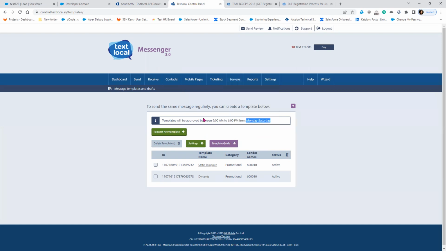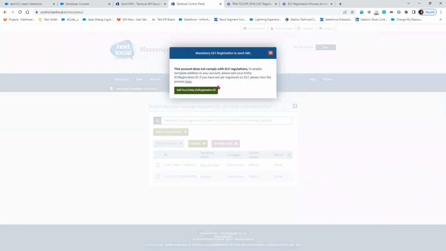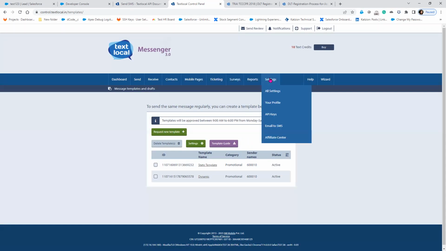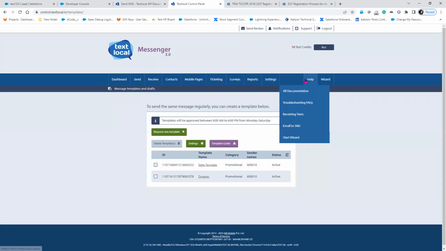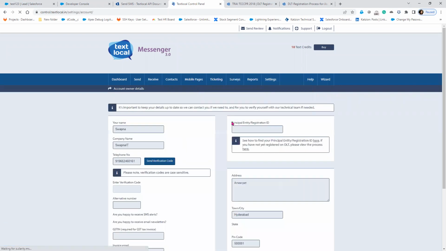So this template is available between 9 a.m. to 6 p.m. from Monday to Saturday. Now, if you want to create a new template, you can create one. But in the credentials which I have created, if I go to my profile, I need to specify this registration ID.